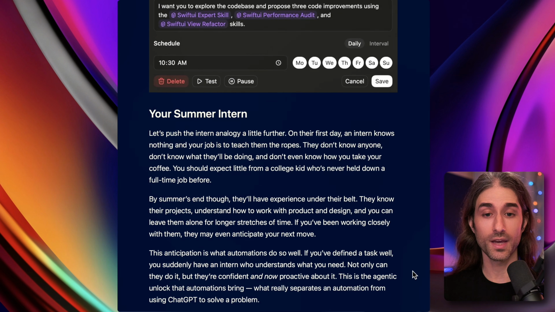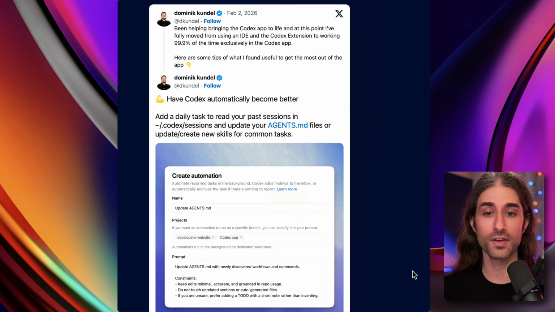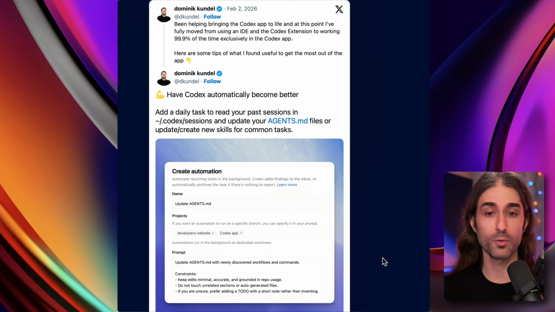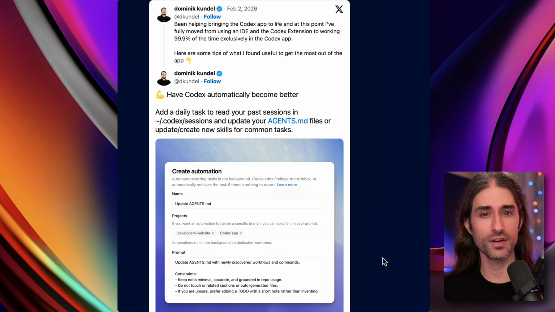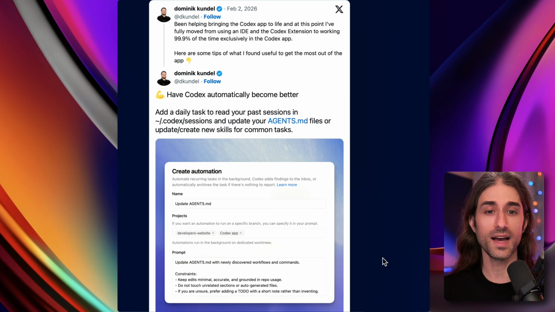And it's really interesting what you can build with these automations. Here you have a first example, which is to create an automation that will every day go over what happened in the code base during the Codex sessions of the past day, and update the agents.md file, so the file that gives guidelines to the coding agent, so that everything that the agent discovered during the conversations of the past days is saved in the agents.md file. This way, you iteratively improve the knowledge that the agent will have from the start about your project.